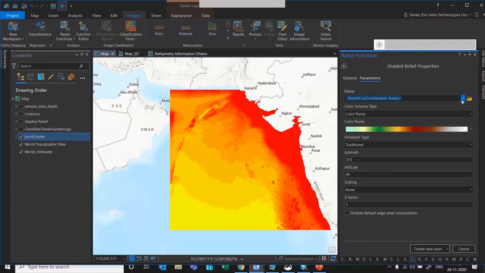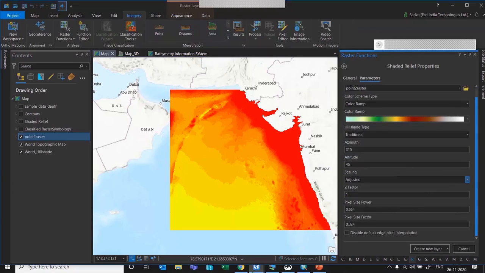For this, you need to choose the input raster, either a point to raster or anything. Then the color ramp, and you can set the hill shade type, either traditional or multi-directional. And you can set the azimuth and the altitude angle. Based upon that, it will generate a hill shaded raster for you.